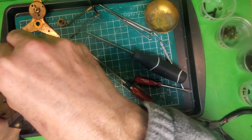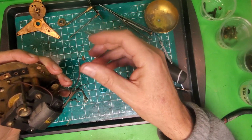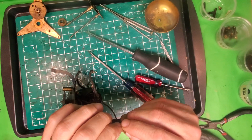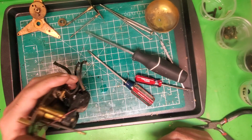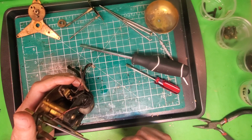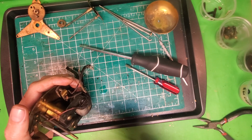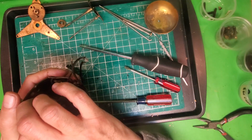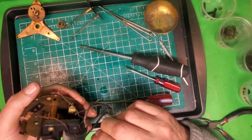These 2 small wires are going to the coil, and it's very important not to screw those up, because if you do, you're not going to have a light in your Electrolarm, and you're going to have to find another coil. And they're out there. There's some others that had the light. The problem is, once you take that out of whichever one, now it doesn't have a coil that can facilitate the light. So if at all possible, we just want to maintain this and not screw it up.